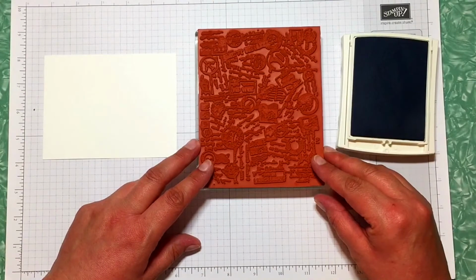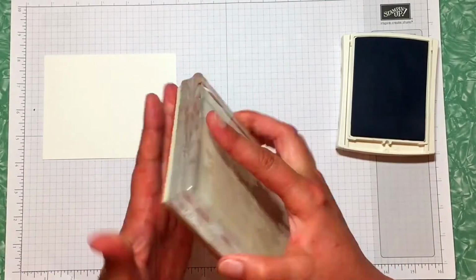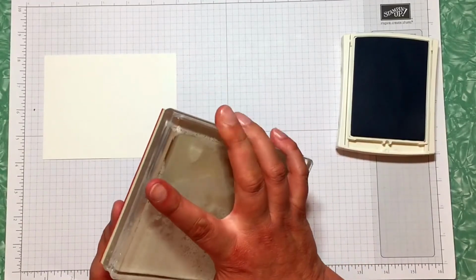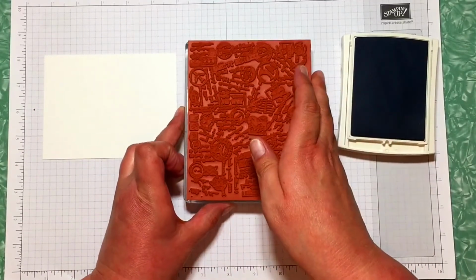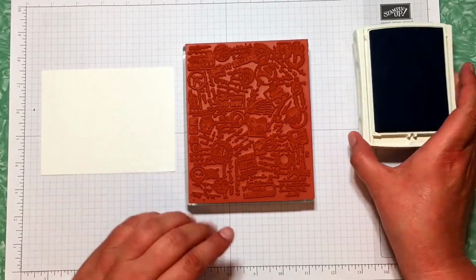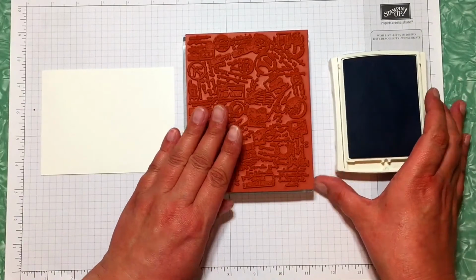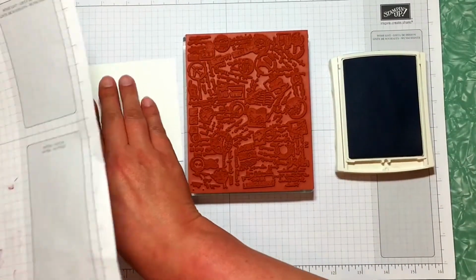Now let's look at how to ink a stamp that's bigger than your ink pad. Some stamps, like this background stamp that Stampin' Up! offers, are really too big to hold comfortably in your hand, so you'll need a slightly different technique to ink and stamp them. To do this, you'll need the same three things: a stamp, an ink pad, and some cardstock. You'll also need a piece of scratch paper that's bigger than the stamp.